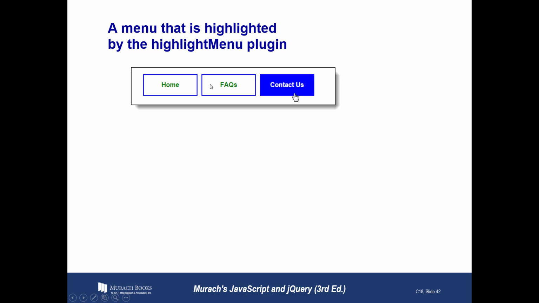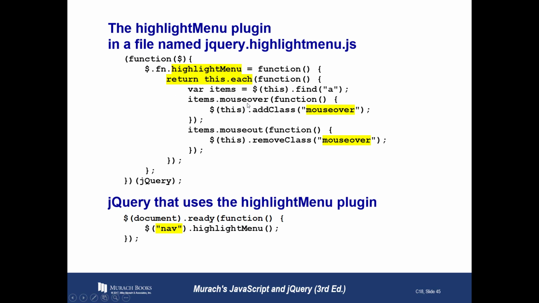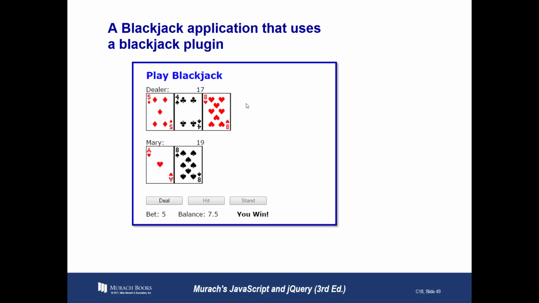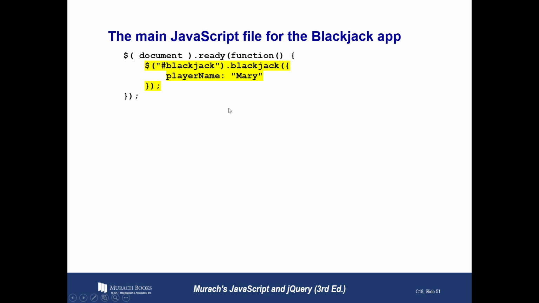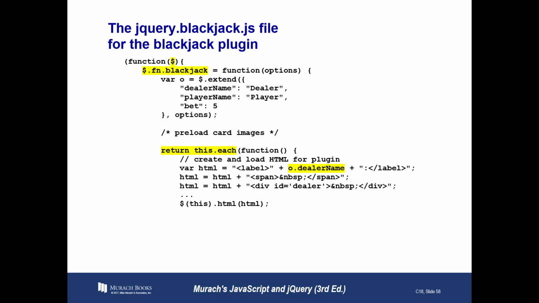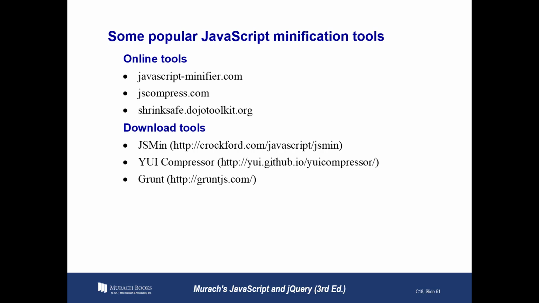Here's a plugin that when you highlight a different menu option, it turns color. And they show you how you do that in here. Now, again, very simplistic example, and you could look at it and say, come on, somebody's already done that. Very well could have. All right. Here's a Blackjack plugin to allow you to play the game Blackjack. And again, the code is all given in here. I realize, like I said, you're not getting very much out of this, more than likely, and I'm not apologizing. I'm giving you what I'm giving you, okay?